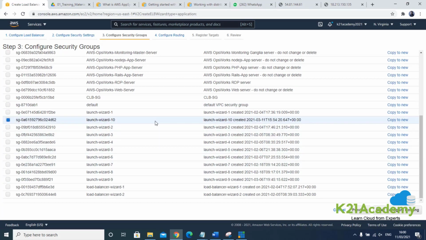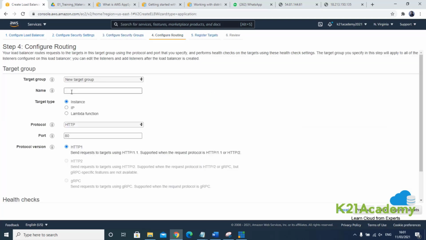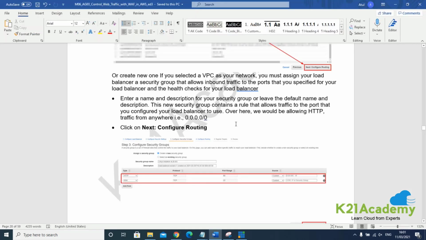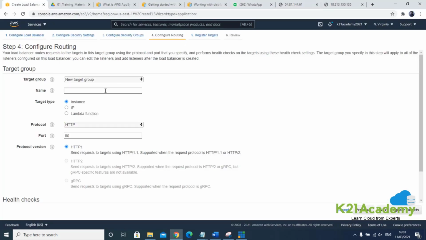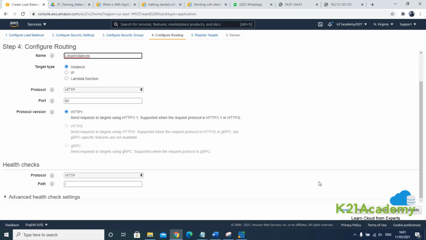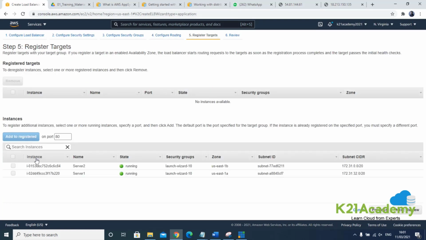And if you hit any problem, follow the guide. That guide will explain the exact steps or which security group, so that my ports are allowed. So say configure routing, and here for my target group, we'll say target group as Linux instances, and my protocol as they are listening. These are instances listening on port number 80, and click on register targets.